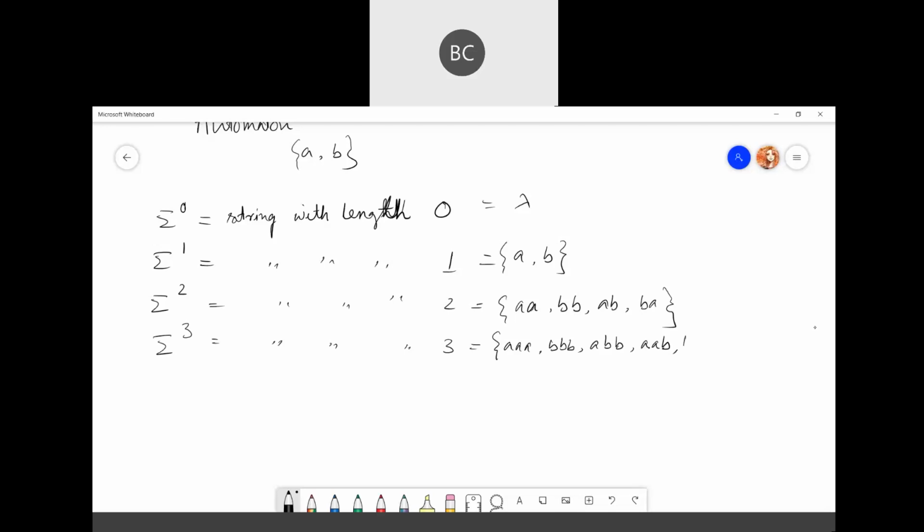Can write B, A, can write B, B, A, and so on. Okay, there will be 8 combinations: 1, 2, 3, 4, 5, 6. You can say A, B, A. You can say B, A, B. Okay. So now, similarly, there can be other possibilities. You can just create any combinations with length or power 4.